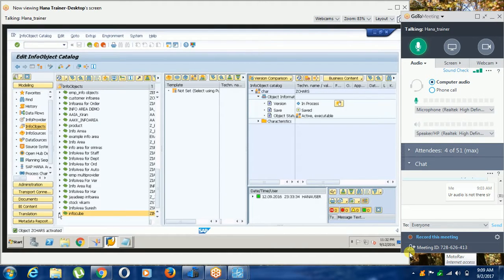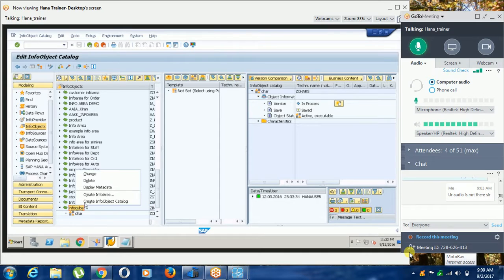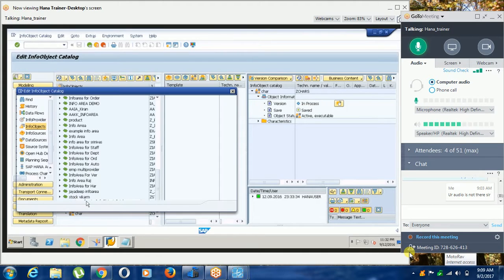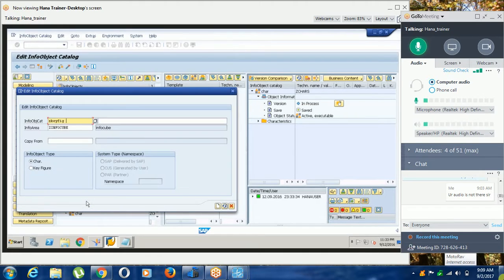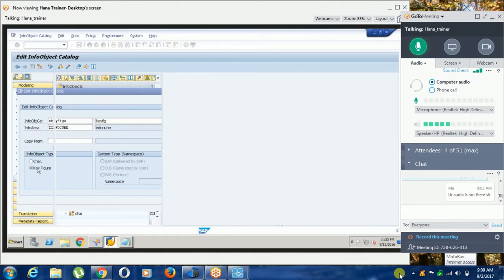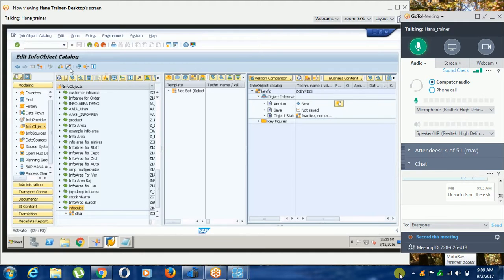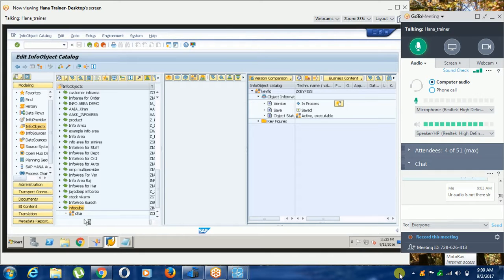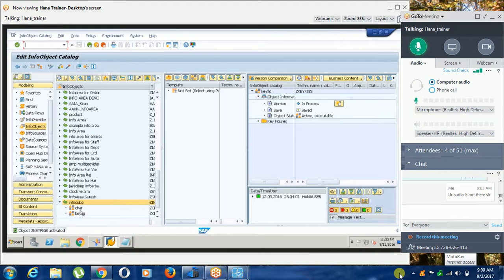After that, we can create another info object catalog for key figure. We should select key figure, activate. So it will appear here. Now we have created characteristics and key figure catalogs.